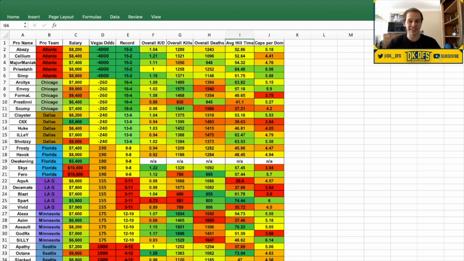Normally we see these guys in the 10K range. Now they're in the low to mid 8K range. Again, Simp at 8.8, Celium at 8.4. Both have enormous upside. Simp is sporting a 1.19 overall KD, Celium a 1.21. Again, they're the two guys that really carry this roster for FaZe.